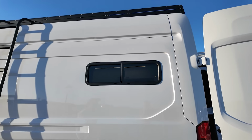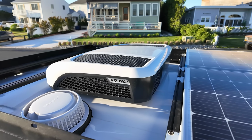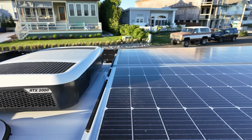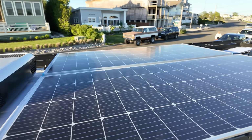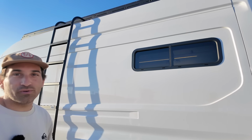On the top, we have a Starlink Mini. We have a Dometic RTX 2000 AC unit, a MaxxAir vent fan dome for the shower, 400 watts of solar, and a MaxxAir vent fan. So this van is packed, like every single one that we do.